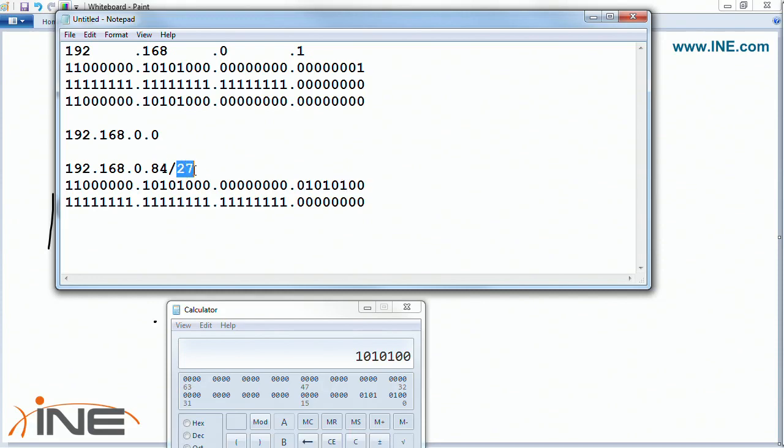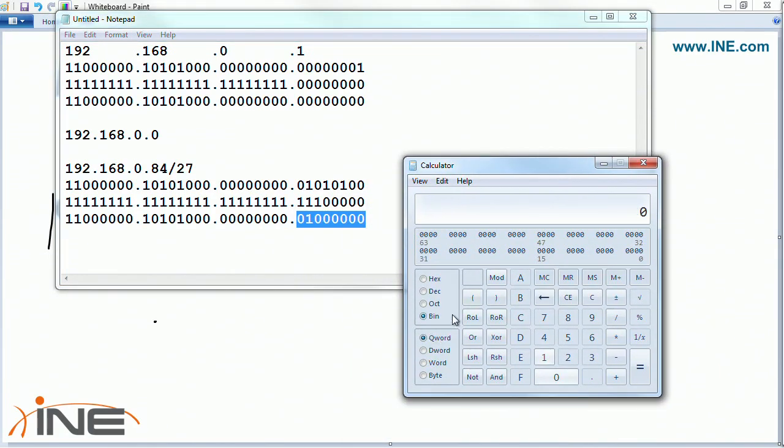Then a subnet mask of a /27 is going to be these first 24 bits plus 3 more. So these would be 111. The result of this would be 192.168.0.01000000, which means that this value here, if we were to convert it back, so in binary this is 1000000, this is a 64.